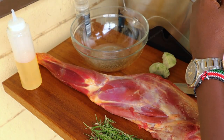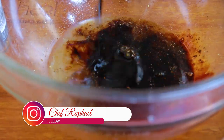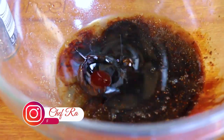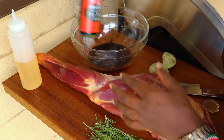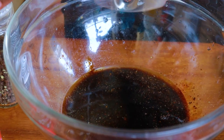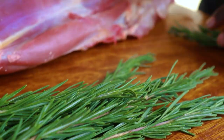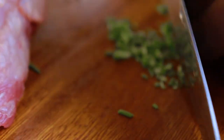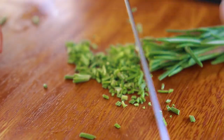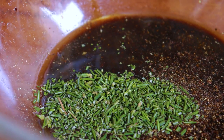After the black pepper, I'll add some soy sauce. The soy sauce does two things: it's the salt and also adds flavor and color. It will add darkness to the meat, but mostly flavor. Then I'll chop some rosemary finely. Just two sprigs is enough, and that's a good mixture.